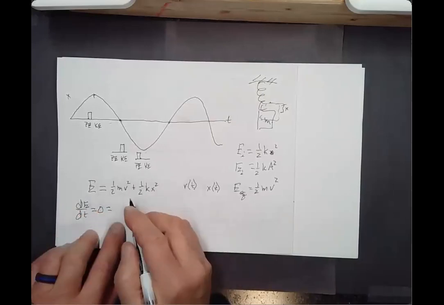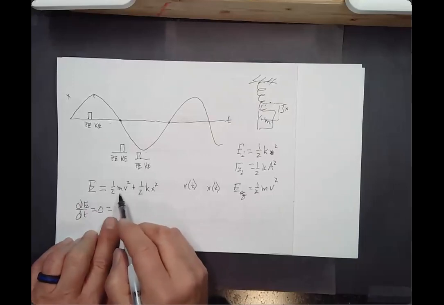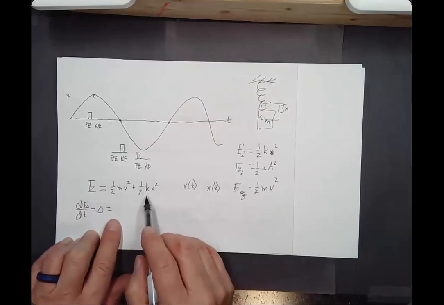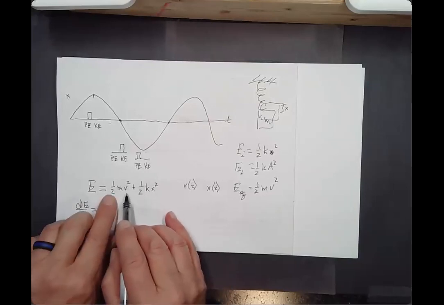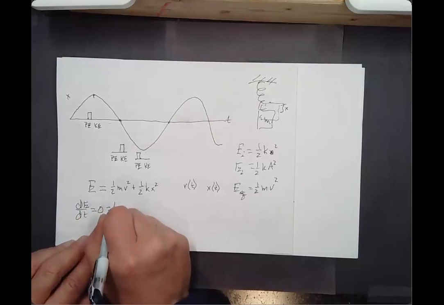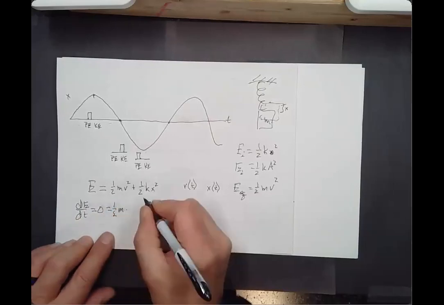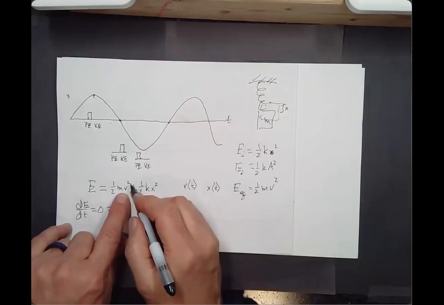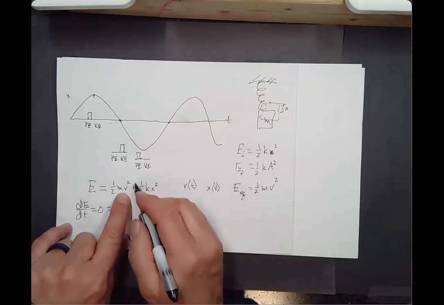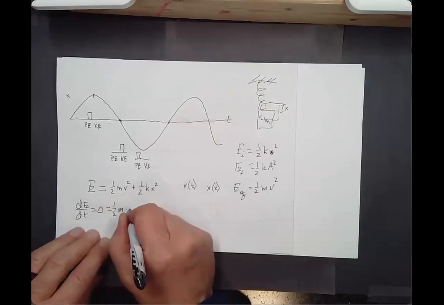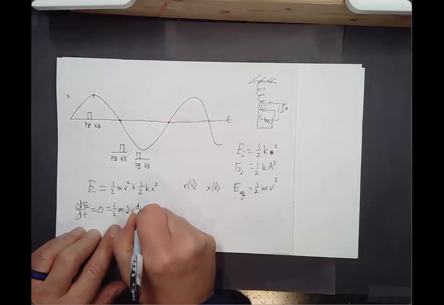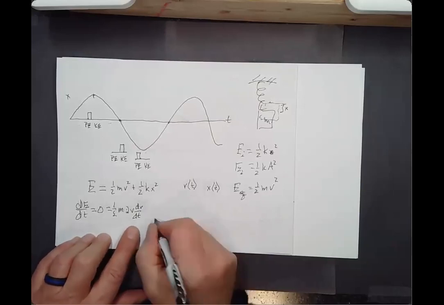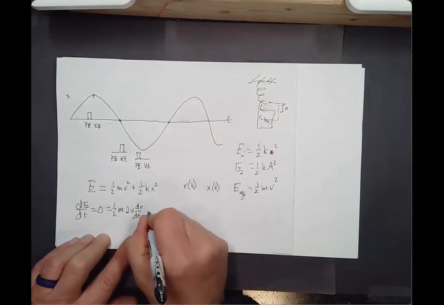Well, what's that mean here? I can take a derivative. The mass is constant. The spring constant is constant. That's why we call it a spring constant. Let's see, taking a derivative of the first term, I'd have 1/2 m, and then I take the derivative of this v squared. And v is actually a function of t, but first I'd get 2v, and then I'd get dv/dt. Is that the chain rule? I can't remember. Something like that. One of you math whizzes could tell me that.